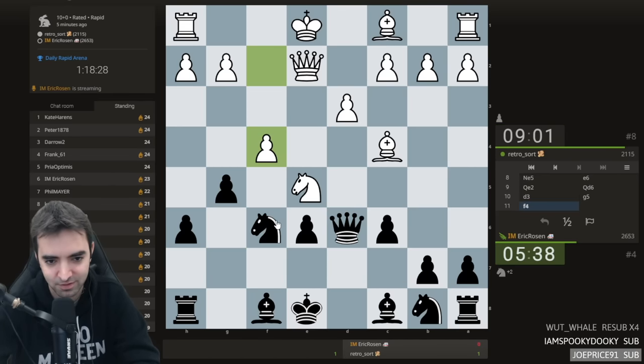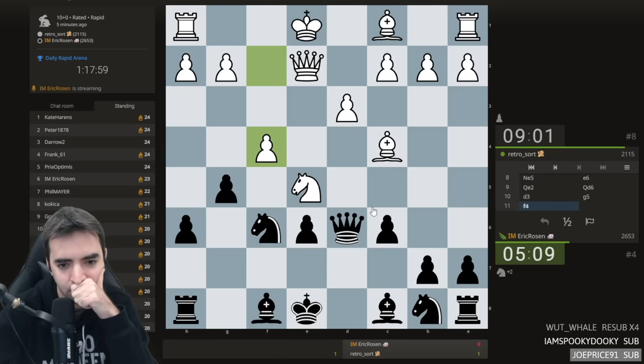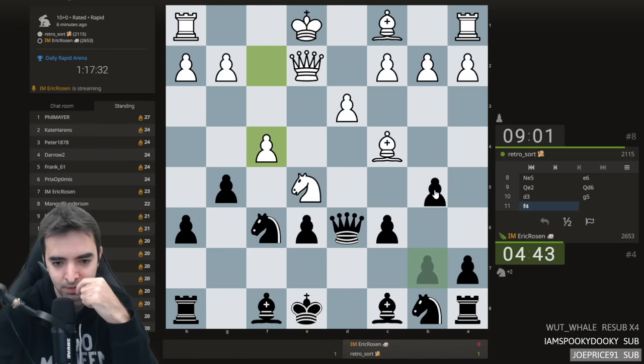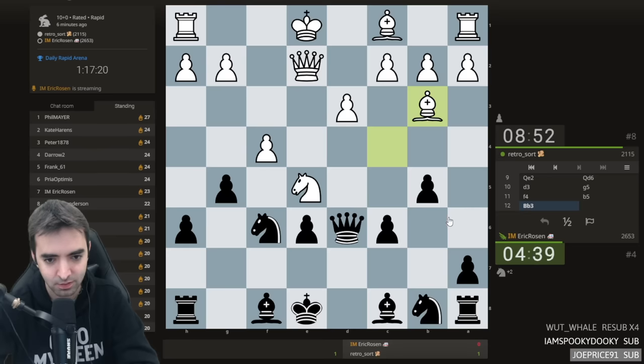My pieces are not on the best squares. If I play knight d7, go for this. Could also go for this. But then f5, man. Idea to play b5. I think I want to play b5 first. It gives me one tempo, maybe c5, c4 at some point. Also, maybe a5 as well. Play rook g8.